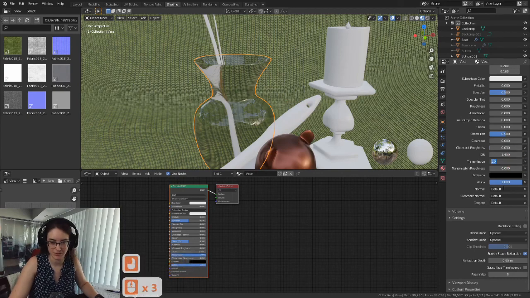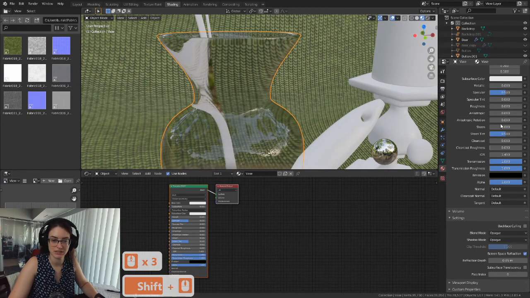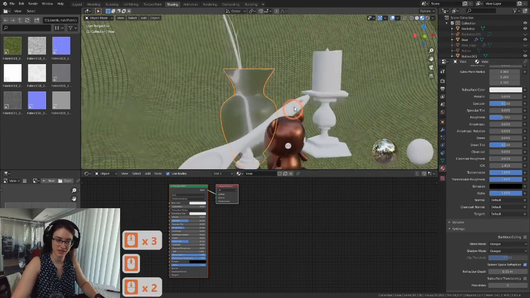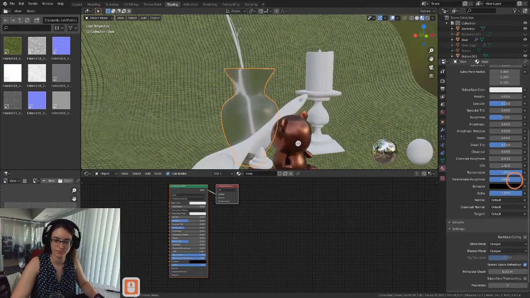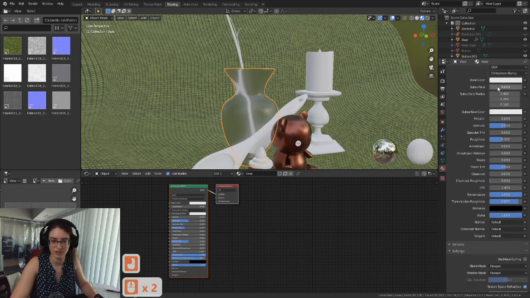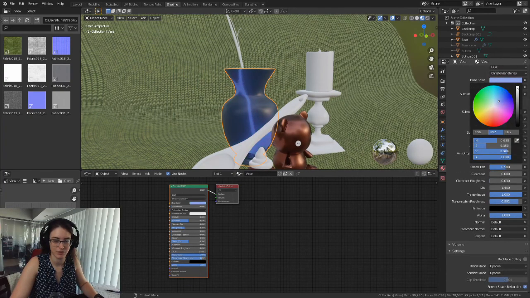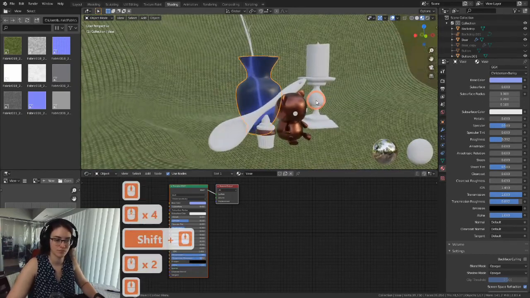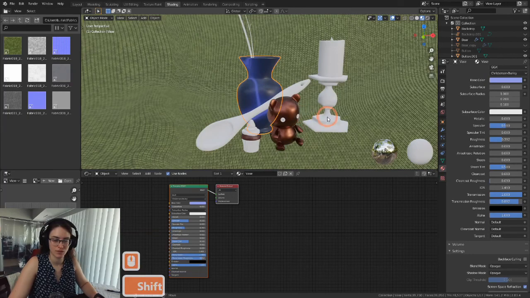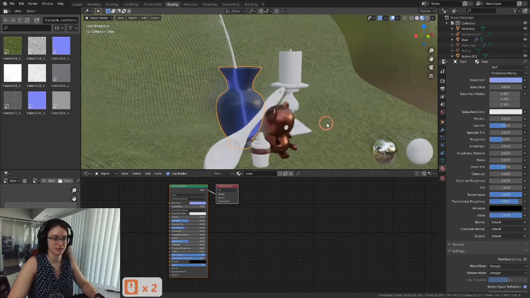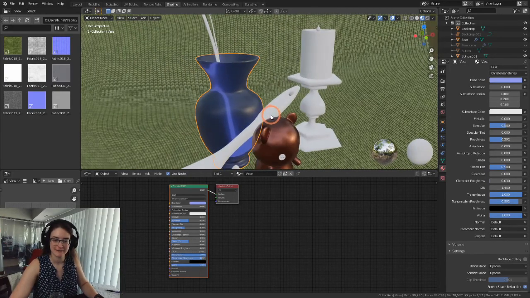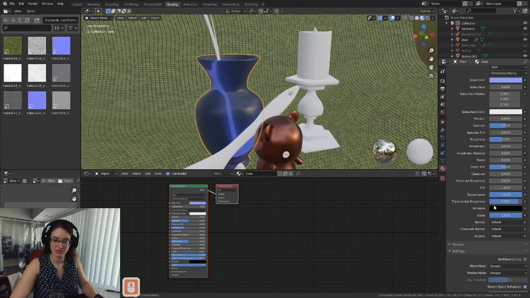Okay, so once we have that actually working, we can then go and play with roughness. We can play with specular roughness and make a frosted glass effect. You can also alter the color with your base color if you wanted a colored glass. It's just a matter of getting those settings set up so that we can actually see the effects while we're working. So that's it for glass.